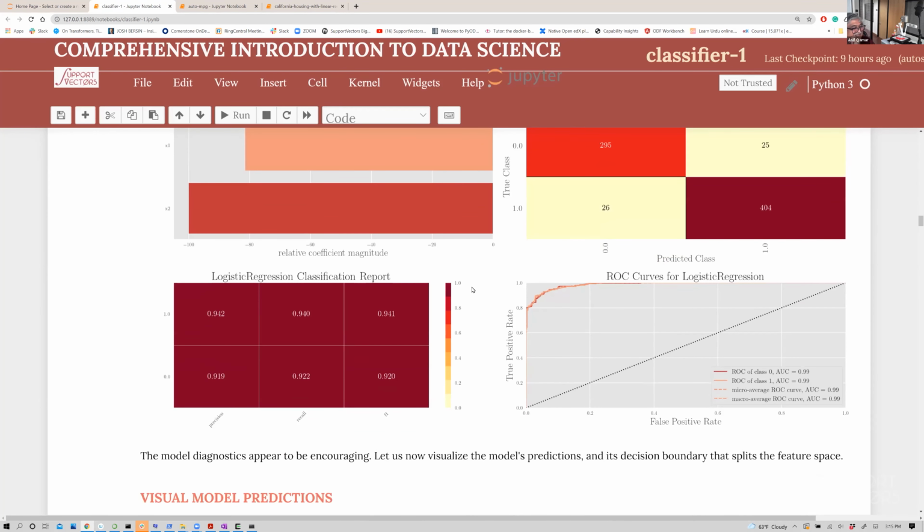Then the next thing we look at is the precision, recall, and F1 score. The precision for the 0th class is 91. For the first, because there's generally a little bit more data, 94. These are all 94. Recall and F1 score for 1 and 92. So these are all very good numbers. Now I would like to explain, in a little bit after finishing this notebook, something called the ROC curve.